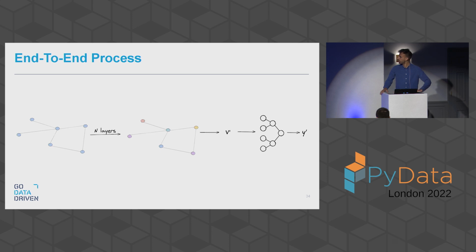So this is the end-to-end process that we have. We start off with a graph. We go through a number of layers where we encode, where we do this message passing process, and then we end up with a new representation for our graph. Once we have our new representation, we can put that into a very typical classifier and train our task. At the point of the changed representation, our nodes, our data points, have gained useful context from their neighboring regions.